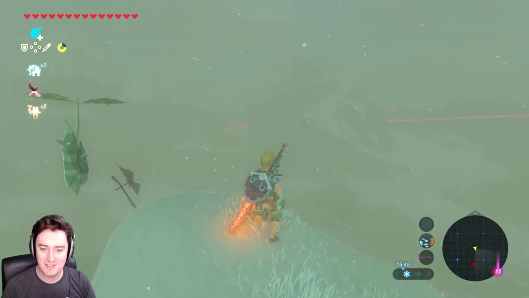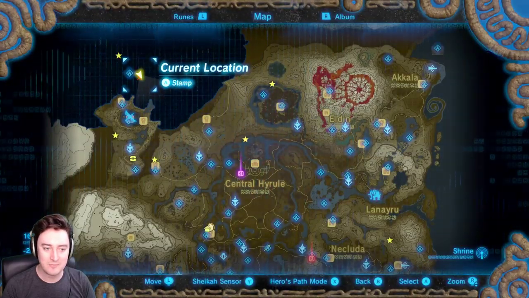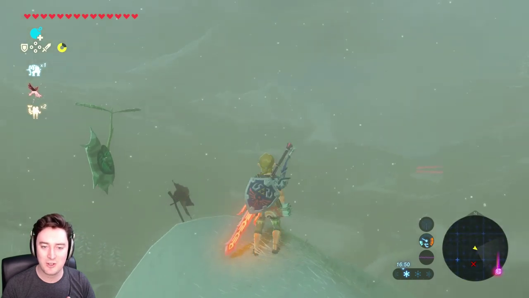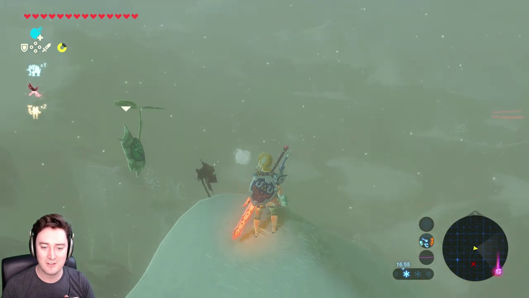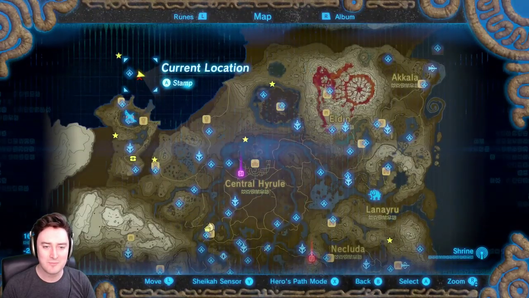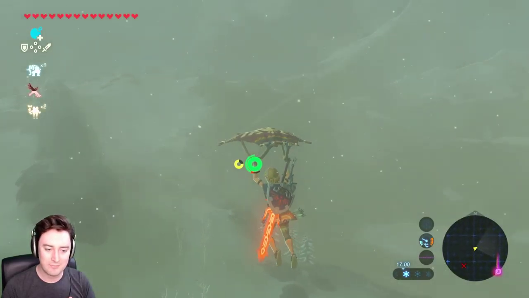Where is this tower? I can't see it. I could climb up there. I think what I want to... It could be behind that mountain, which would explain why I can't see it. But that is a long way away. Okay. Let's head up here.